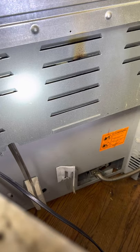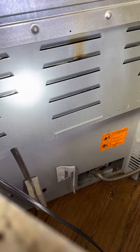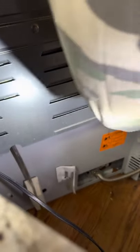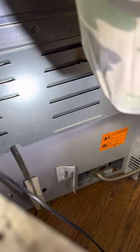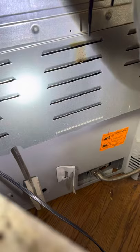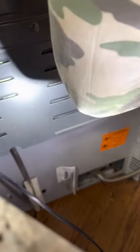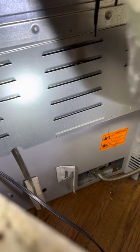Okay, this side. Move this side. Don't look like I need to remove it. Remove this. This one right here. I can get to the wires of the igniter. Let's see if I can work from this. I think the igniter is the problem.